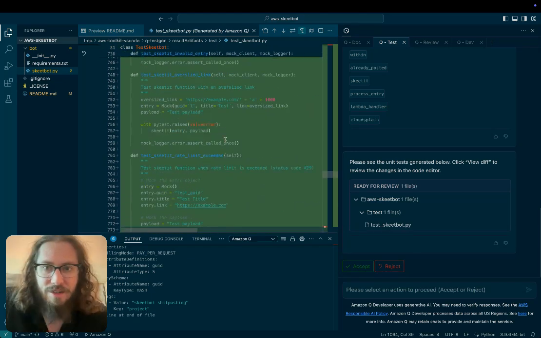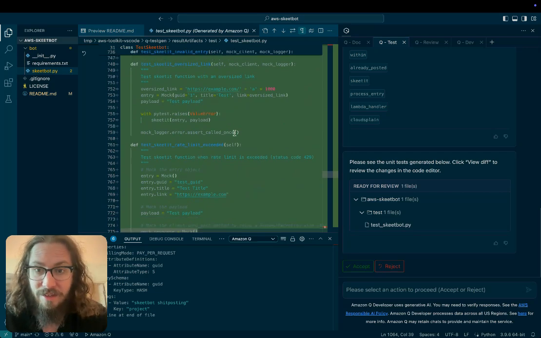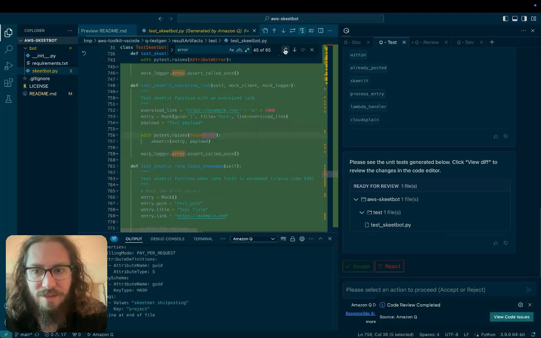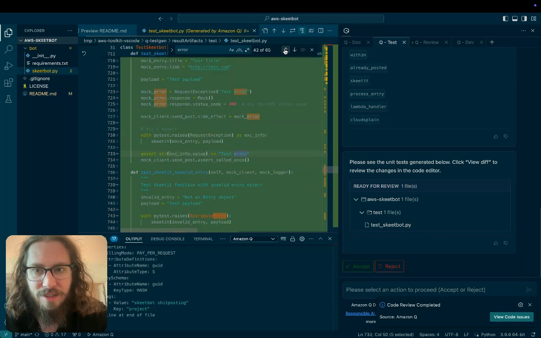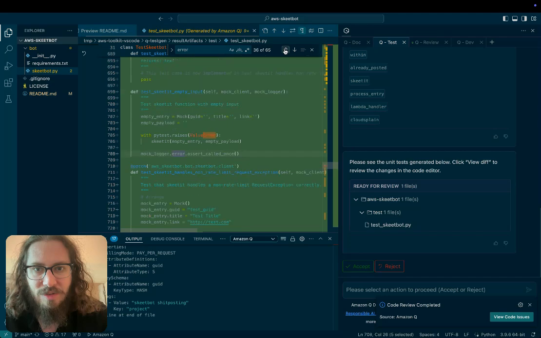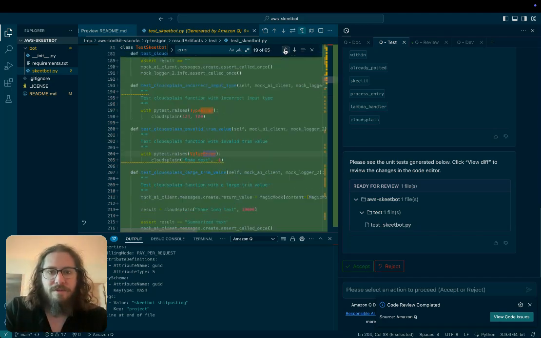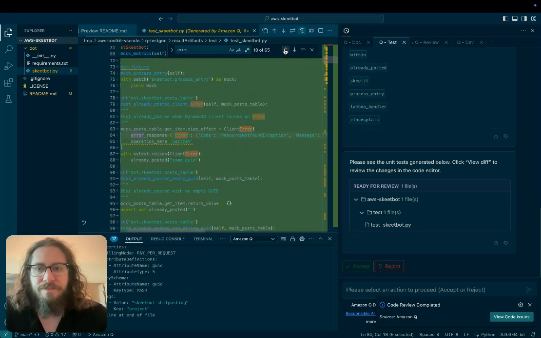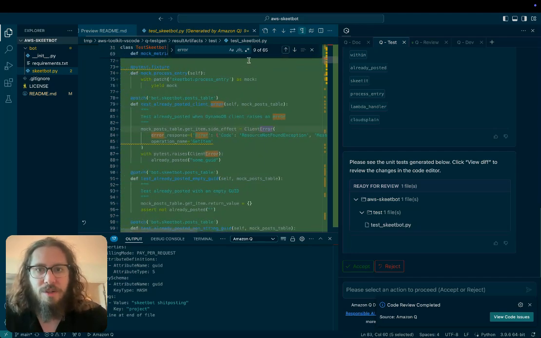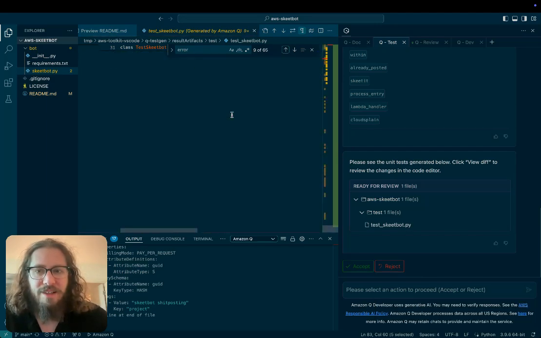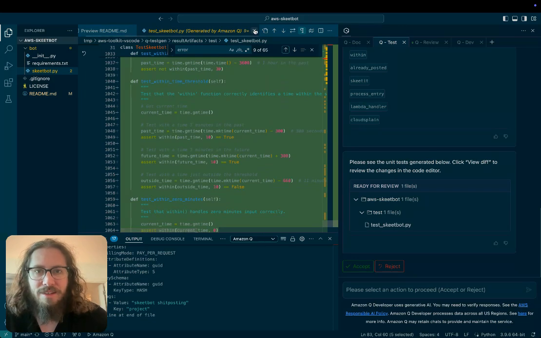Should be testing errors. Let's see. Oh, it's testing rate limiting exceeded. That's kind of cool. Let me see. Yeah, so it's testing rate limit exceeded errors. Quite a few different errors here. This is great. I like to have lots of error handling tests for any project. So very cool to see that. And very cool to see also over 1,000 lines of unit tests that I didn't have to write by hand.